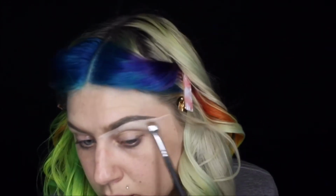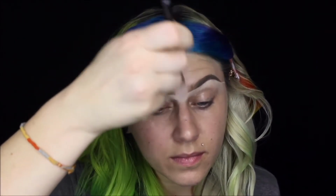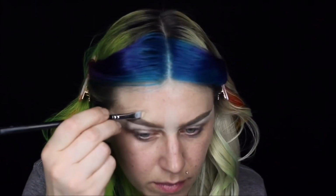Next, I'm grabbing my Anastasia Beverly Hills contour palette, and I'm just using the concealer shade to carve out my brows. If you are messy with drawing your brows on, carving them out afterwards definitely gives you more of a clean and precise, structured look. So if you haven't tried it, I definitely would recommend it.